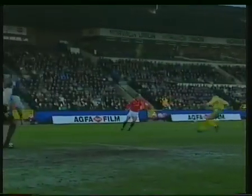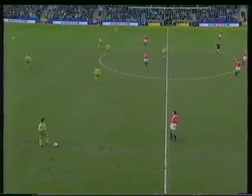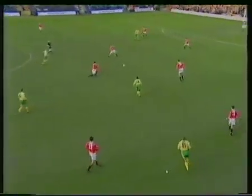Giggs, who started, had Cantona to his left, found Kanchelskis, whose first touch wasn't great. In came Keane and into the corner. May have got a slight deflection off the defender. Magnificent break by Giggs. I mean, that was United, what they've been about all season, the counter-attack, and 3 or 4 men eventually got in the 18-yard box. Kanchelskis knocked it back to Keane, and suddenly, from being on the defensive, they've gone 1-up.